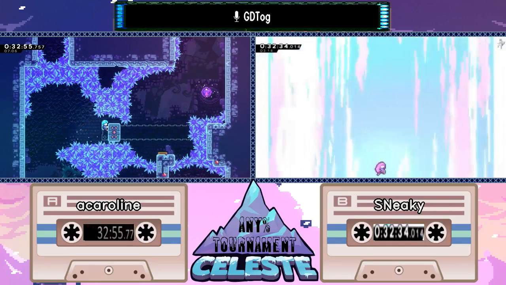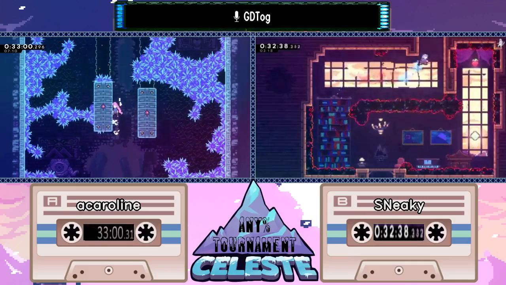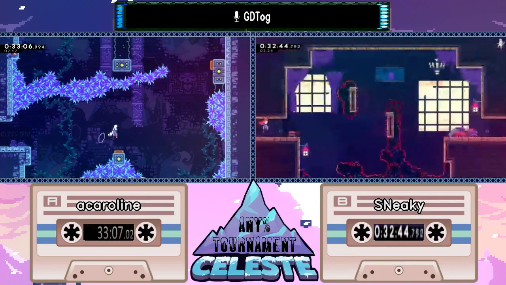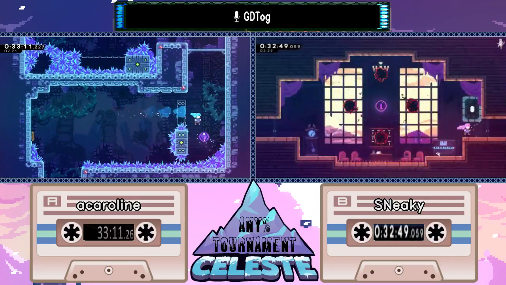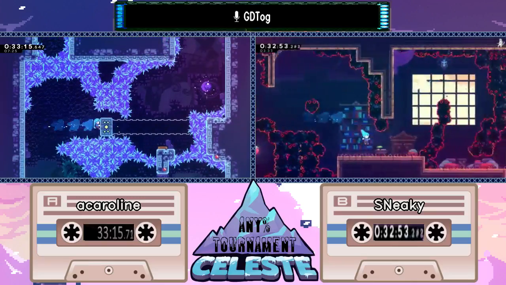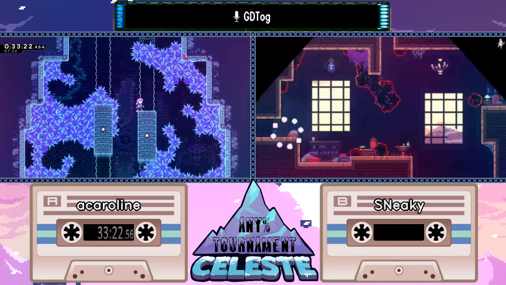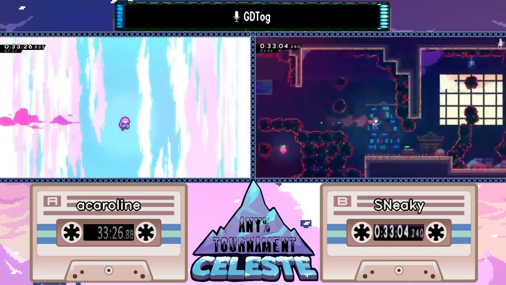For those who don't know, door skip is basically the meme of this run, I would say. It only saves about a second or a second and a half compared to the actual normal strat and the intended way of doing that room. Wow, Acaroline almost saved that. That's an unfortunate death there. That does waste about 15 seconds, I would say. Because of how little time saved door skip is, that's basically why it started to become a joke.